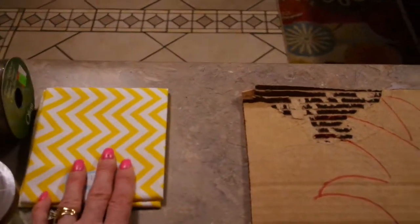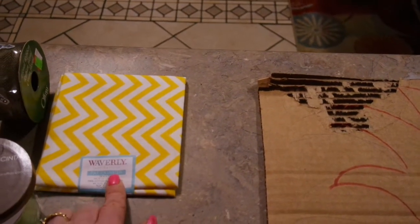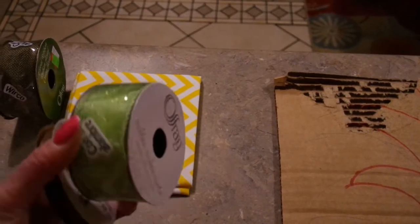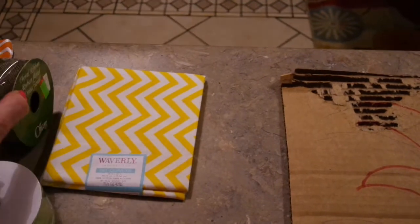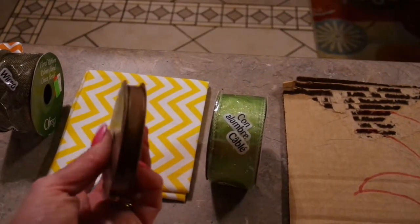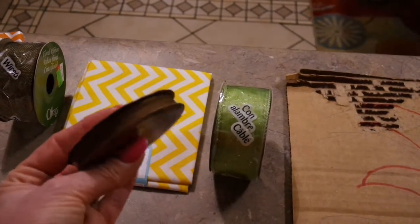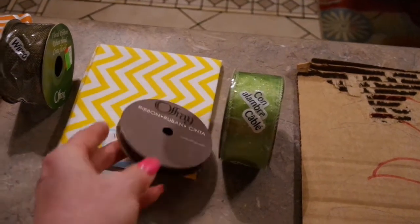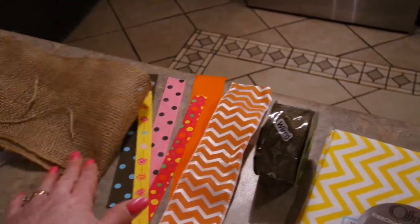I went to Walmart and I did spend five dollars. I wanted a yellow chevron pineapple and I just bought a 97-cent fat quarter, Waverly brand — I should have known better. I picked up a spool of green wire ribbon and when I got home I had some darker green which would have worked fine. I was looking for some brown rickrack for the little diamond shapes of the pineapple, but I just had to resort to getting some thin brown ribbon.